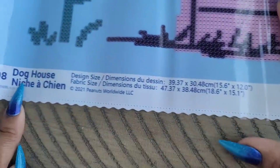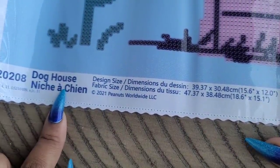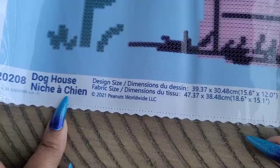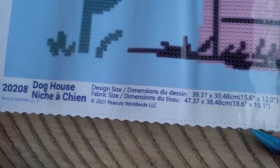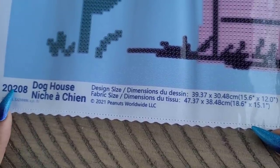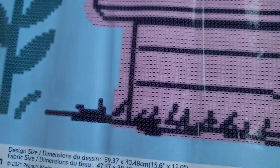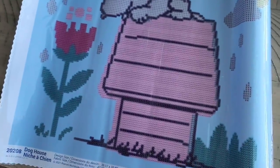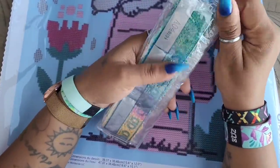It gives you the name of the kit here, which is Doghouse, and it also has it in, looks like, maybe Spanish. Don't quote me on that either. That's probably just a product number there on the side. So as you can see, again, really clear symbols. Nothing too extravagant there. The symbol clarity is there. This kit has 8 colors, so that's awesome.